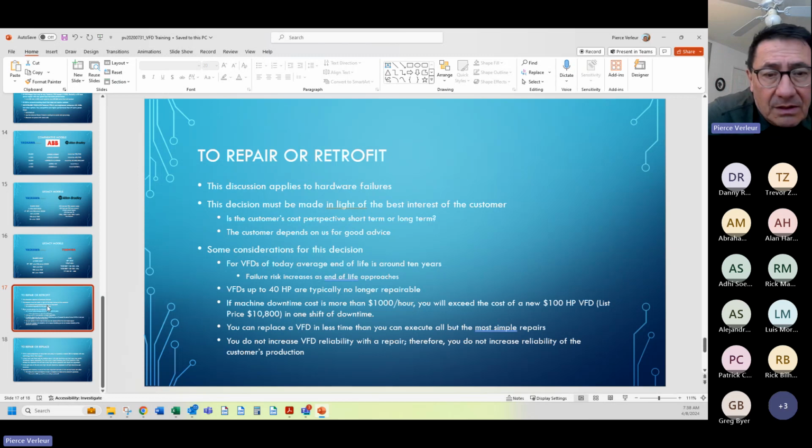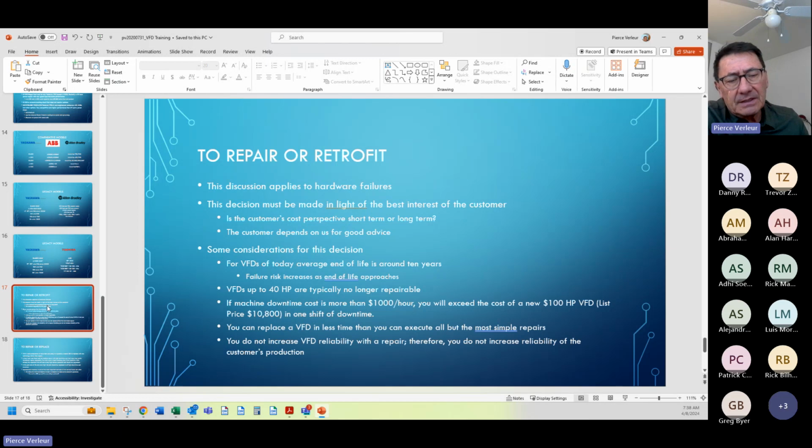And if one fails, you know that the rest of them are just about ready to fail because they've all reached their end of life points. So in that case, repairing a drive, unless it's an absolute exigent situation where you need the line running in an hour and you happen to have some transistors, that is not a path that I would take. I would always replace new. You're spending your money much better doing that.